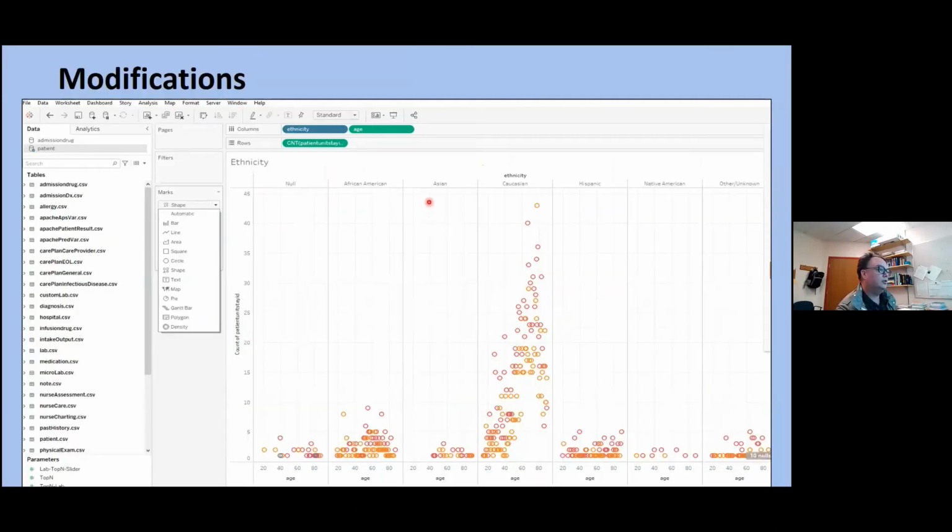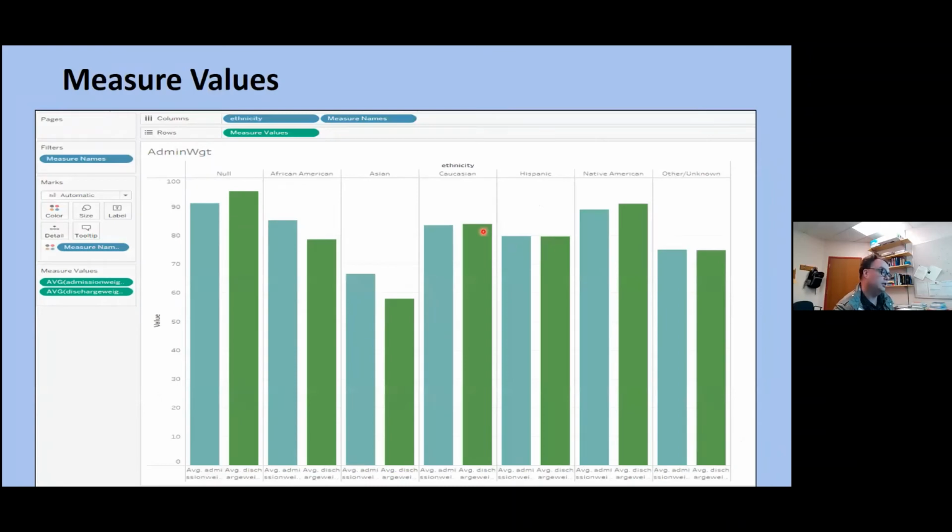That's that one. The nice thing about Tableau is there are a lot of different selections you can make. Even the Gantt chart or Gantt bar is available. But with those kinds of selections, you have to really understand the data, and if you just click on the Gantt chart, it might not look appropriate.